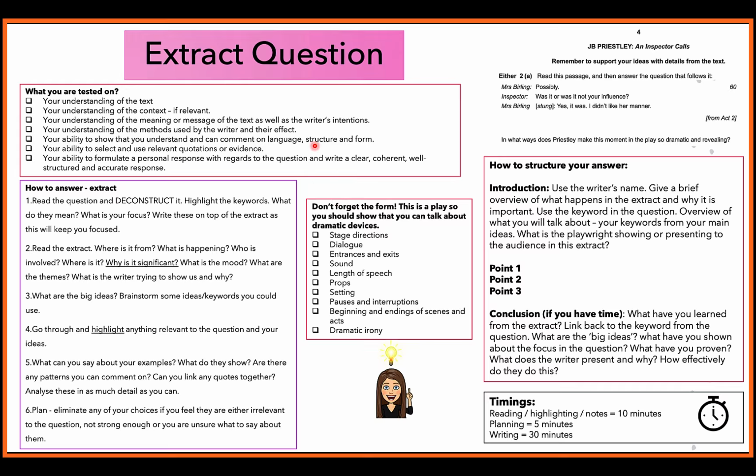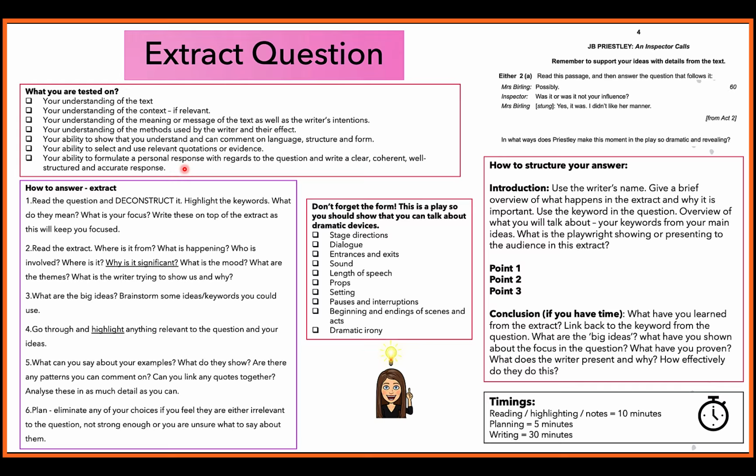When you're thinking about the structure, think about the structure of the extract itself. Think about how our ideas progress, or how a character develops, or even how a theme may develop across the extract. Your ability to select and use relevant quotations or evidence within your answer, and your ability to formulate a personal response with regards to the question.